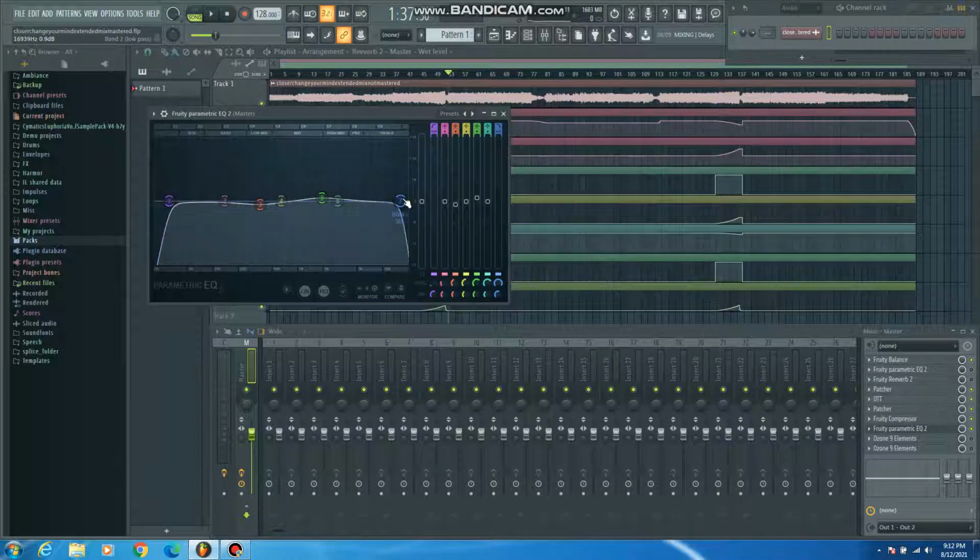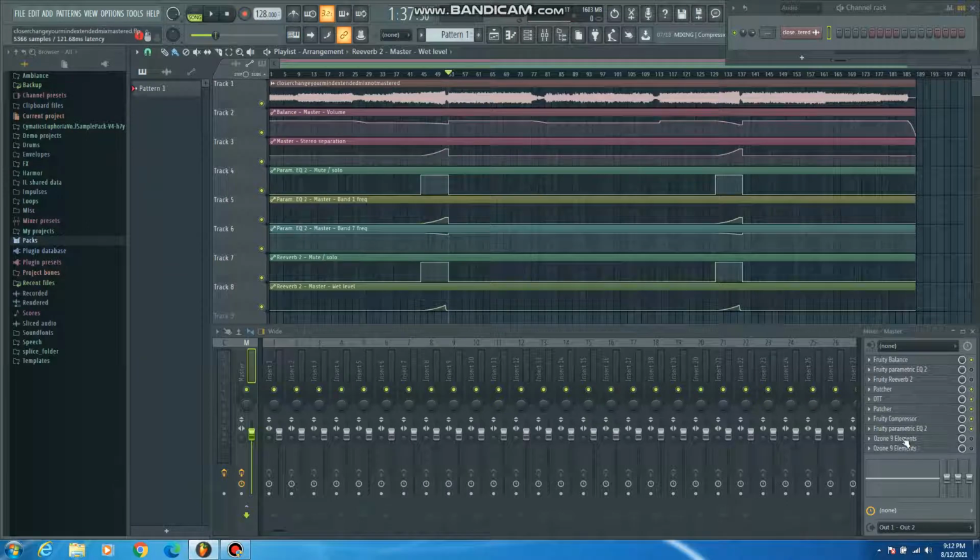And I did a low and high cut again at 30 to 60 Hz, like I explained already. It's good to increase here because this is the average range of the human voice, and when you increase here, your song will be way louder. And then I now have two Ozone 9 elements, and this is the final thing of the mastering.